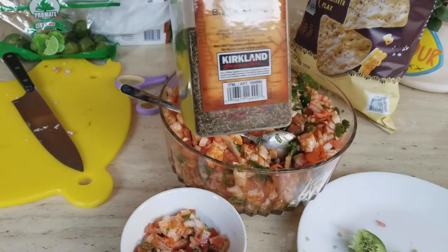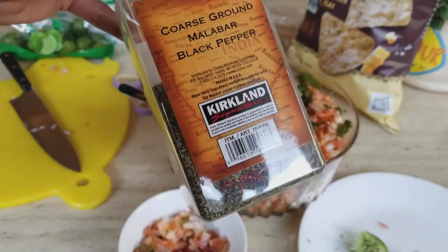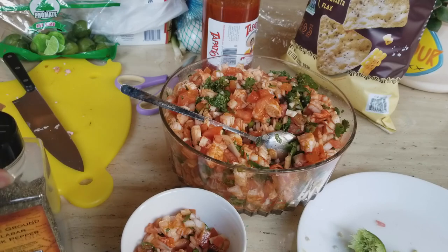Well, I forgot to add the black pepper, but yeah, you can also add that in to get a better taste. All right. Peace out, guys.